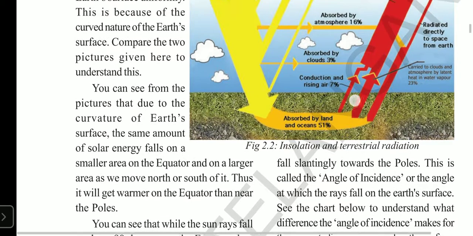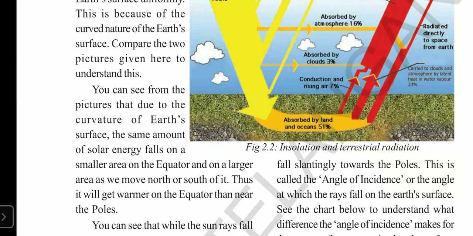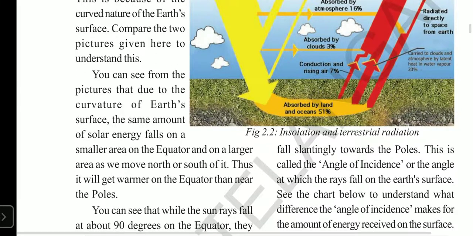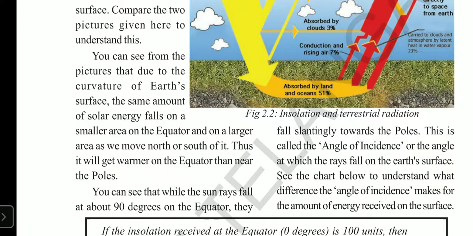Some part of the solar radiation is allowed to reach the earth's surface directly. Then the earth's surface is heated. The heated earth radiates its excess heat into the air, and at that time the air absorbs that heat, my dear students. So the lower layers of the atmosphere will be warmer than the upper layers. That means in the atmosphere, at the lower layer, the temperature is high. Moving to higher layers, the temperature decreases. This point you need to keep in mind. This is because of terrestrial radiation.